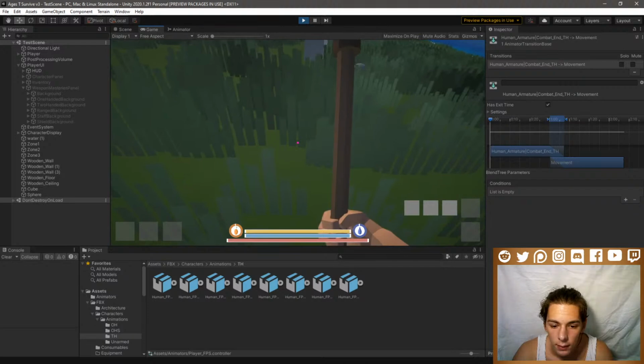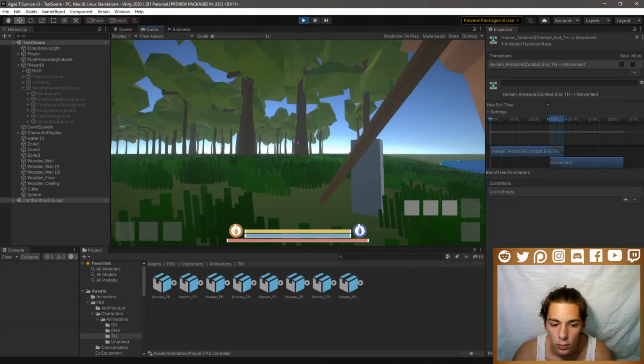Okay, so we have a staff. Yes, it's a two-handed weapon. I will make it a two-handed weapon. Yeah, it's fine like that.